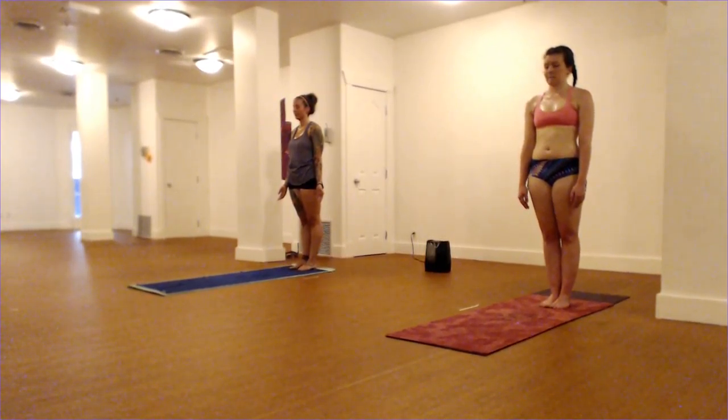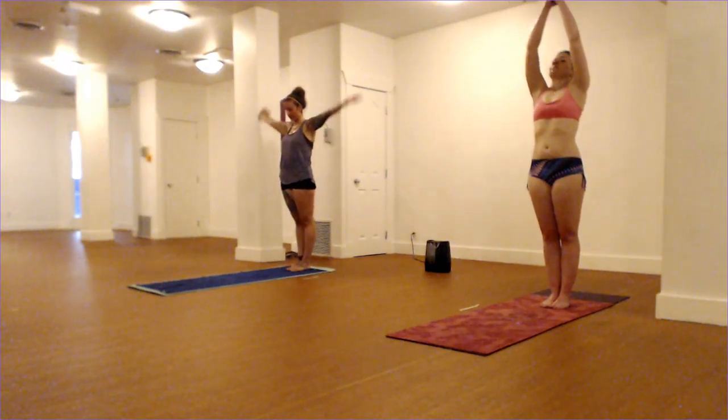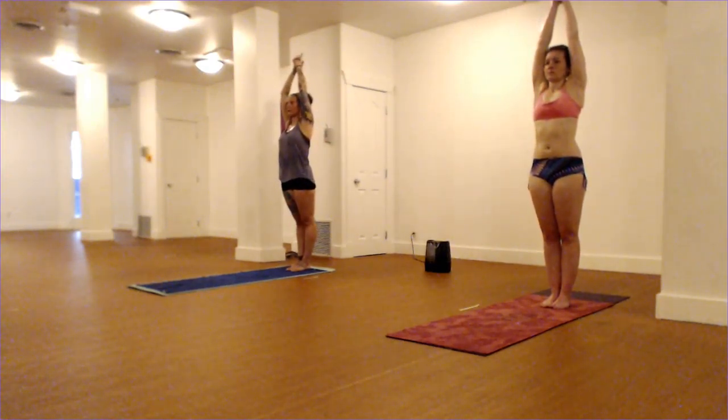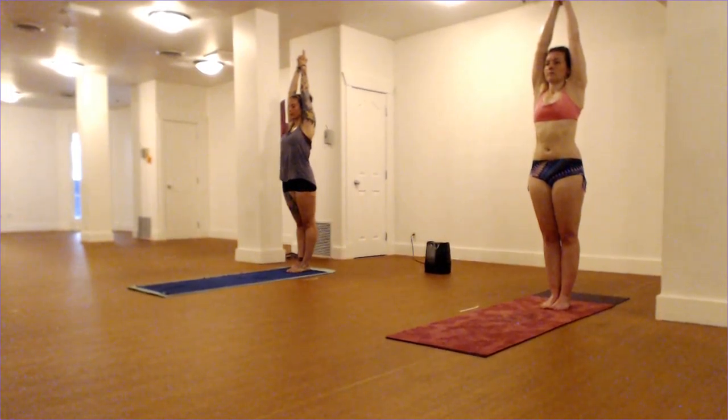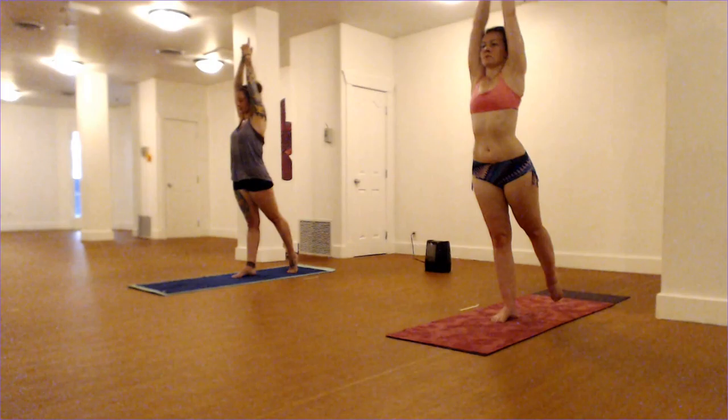Second set, blink your eyes open, feet together. Inhale the arms up over the head. Reverse the grip, opposite thumb, baby finger on top. Weight to the heel, hips forward, upper body lean back. Right foot, take a big step. Lock both knees, point the back toe, stretch up.